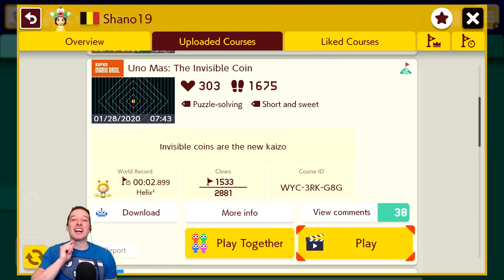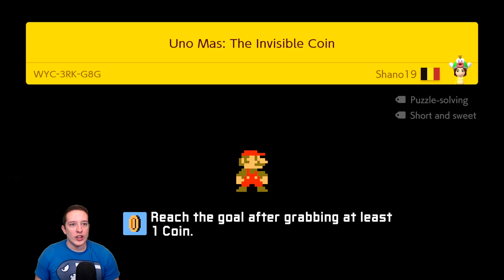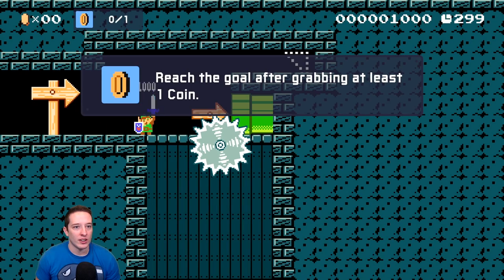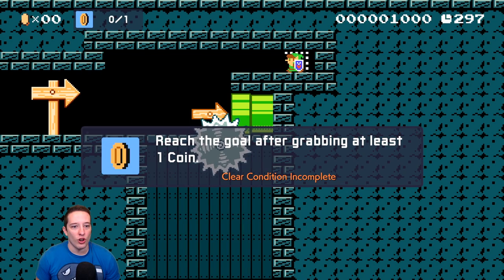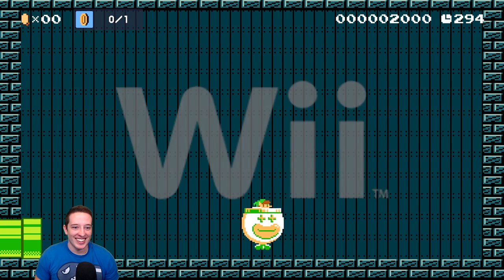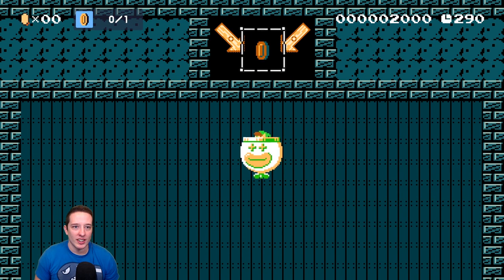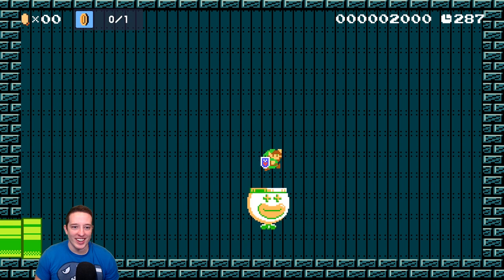All right, wrapping things up, the last Uno Mas level we're gonna play is called Uno Mas the Invisible Coin. Let's fire this one up and hope we finish off with a bang. All right, Shanna, what are you bringing to the table with this invisible coin shenaniganery? What do we have to do here? Okay, so we have to reach the goal after getting at least one coin. Okay, there's the one coin. How do we get it?